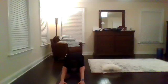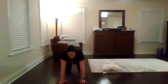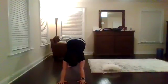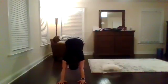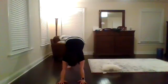Good. Inhale, we come back to center, and on our exhale, we're going to tuck the toes, lift the hips, and we're going to come into downward facing dog. So your heels can either be lifted or they can reach the mat. But what you're doing is you're creating an upside down A with the body.